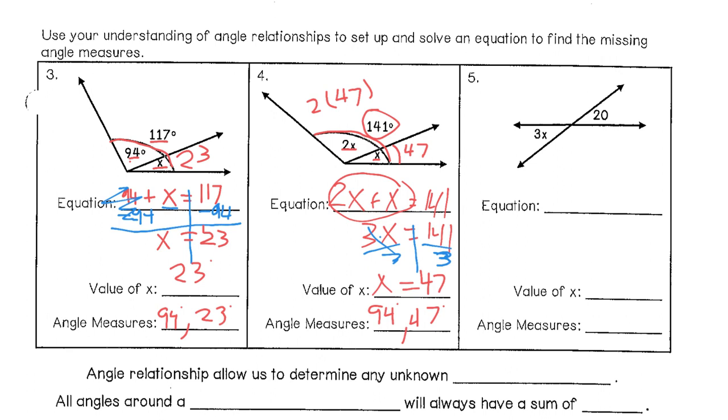Okay, next up, because we understand vertical angles, we know that this angle is going to be equal to this angle. So when I set up the equation, I'm just going to go, okay, 3x is going to equal 20. And then just like in the other example, if I draw this line, this means 3 times x, so the way to get rid of it is to divide by 3. And then I have x equals 20 divided by 3, which is going to give me a repeating decimal.